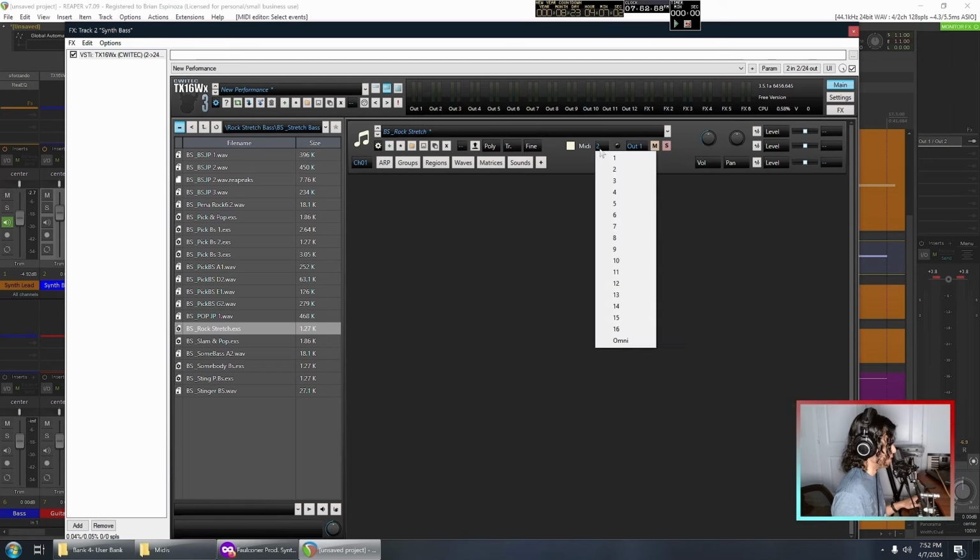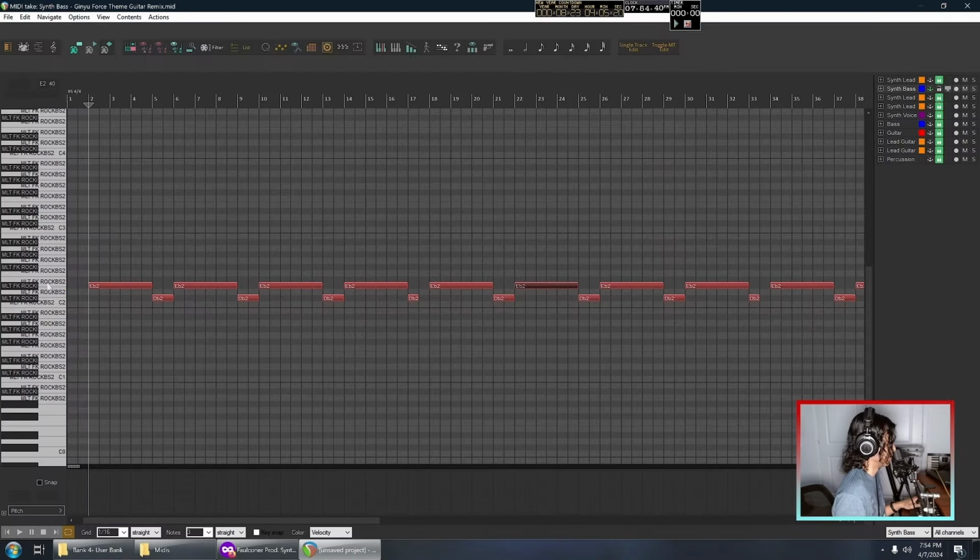And also, I should mention, if you don't know what MIDI channel is, you can set it to Omni, and it will pretty much read all the MIDI channels. But that may be something that you don't want to do, because you might have one note that's on channel 3 and then one note that's on channel 4, and you don't want it to play on this particular instrument.